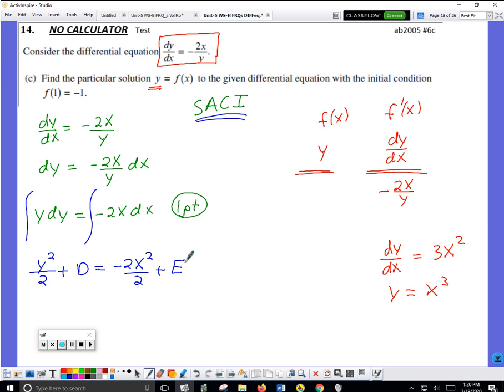But notice, whatever number this is and whatever number this is, they're just constants. So we can add them together. Like we can move this over and say E minus D, and then call it a new constant. If it was plus C and plus C, wouldn't you minus the C over and get 0 on one side? The trouble is, you don't know that they're necessarily the same because they came from different antiderivatives. But if we put it over here and it becomes E minus D, then we can call it C again, or F, or whatever. It's traditional to use C, and since it is the first letter of my name, we'll stick with that. A little vanity there.